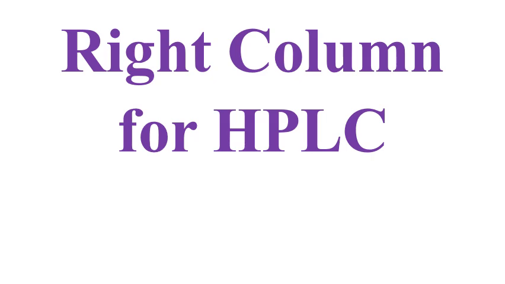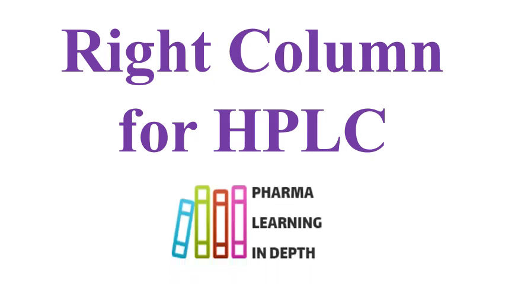In HPLC method development, selection of the stationary phase, that is selection of the column, selection of the mobile phase, selection of the concentration, and selection of the method parameters play a crucial role. Welcome to this video, and in this video we are going to understand the column selection for HPLC.